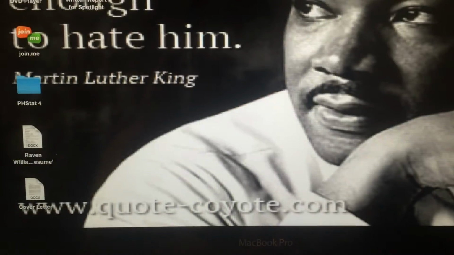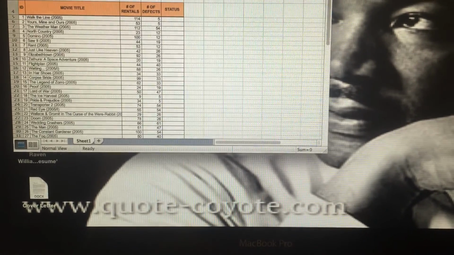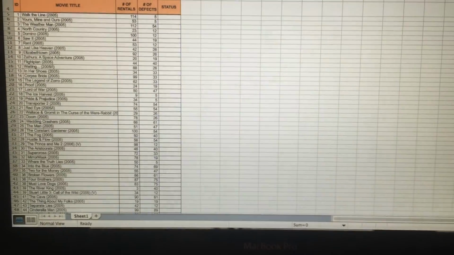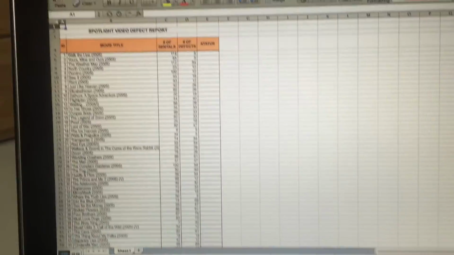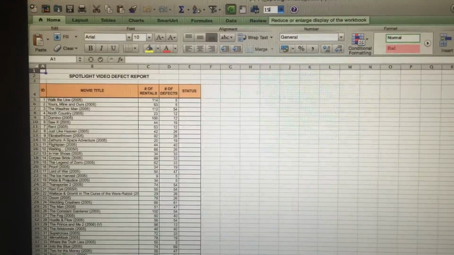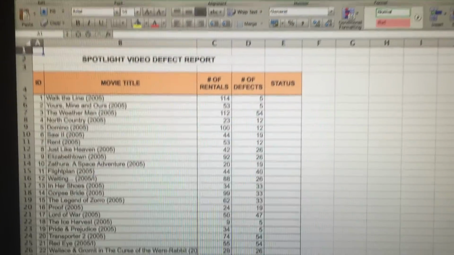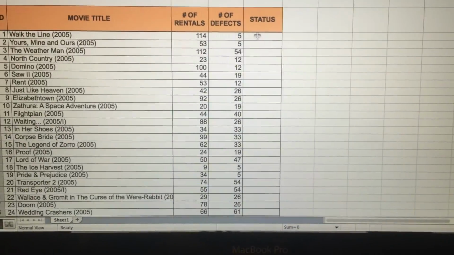Now I want to bring up a more empty spreadsheet and zoom in a little bit so that I can show you how I was able to complete what I have done.